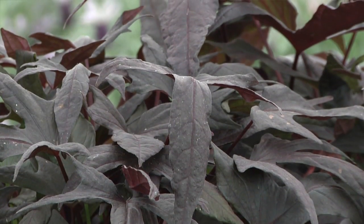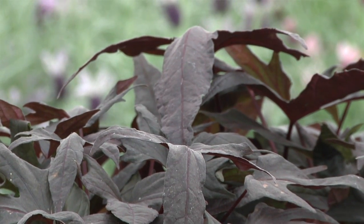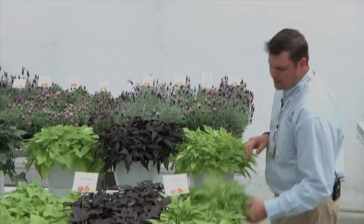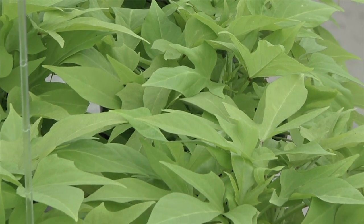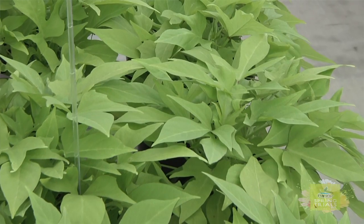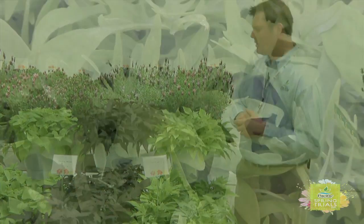So here you have a good example of a lot of nice varieties, but all different in their own way. One of my favorites from early on is a singular variety called Goldfinger. From what I understand, this is an unprotected variety. So this is a great improvement over the Sweet Carolines and some of the other protected ones with just as good of a habit and a lot lower cost, which is important for growers.